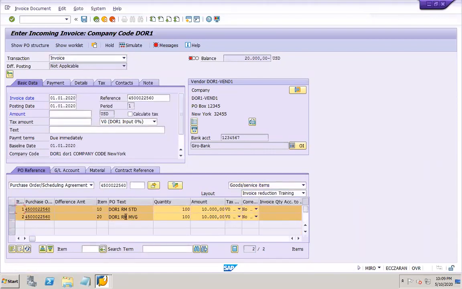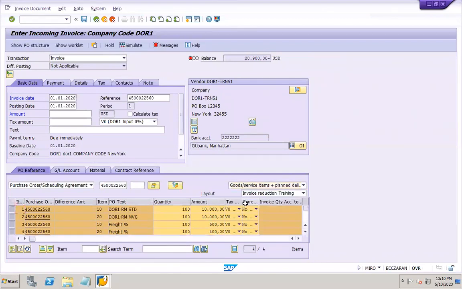Only raw material is coming. I want to have only the freight related invoice now, not the raw material. Select planned delivery cost. Only freight is coming. Okay. Your wish. Both, I want, the last one.